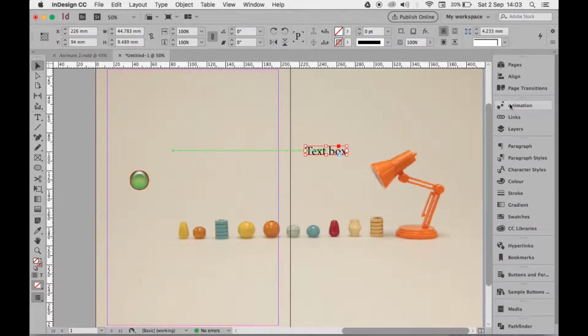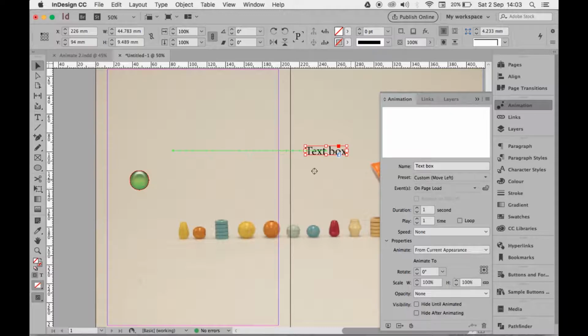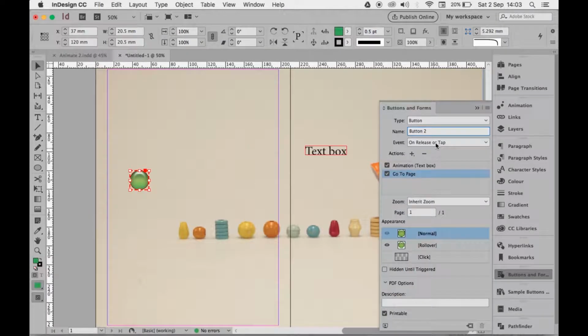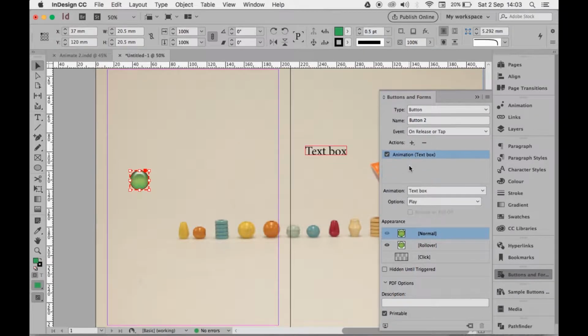So if I go back to animation, once you have selected the box, and of course you can customize it the way you want. I don't want to go to a page. It's kind of a default thing for these buttons that you might want to click on something and go to a particular URL or another page. So I'm just going to remove that because I don't want it. What I want is just the animation bit. And that's it. There are other things you can do to control the appearance of the button, but we'll just leave it simple.